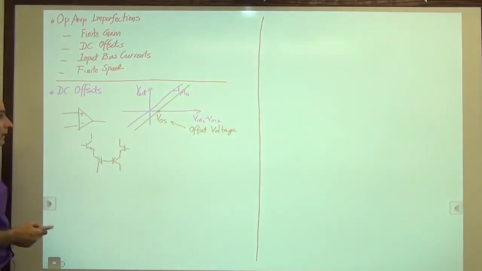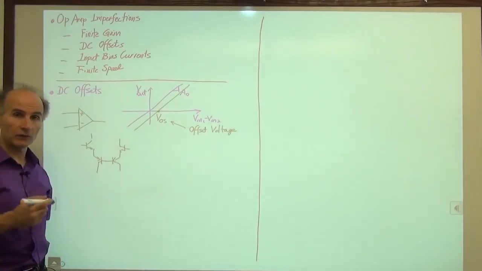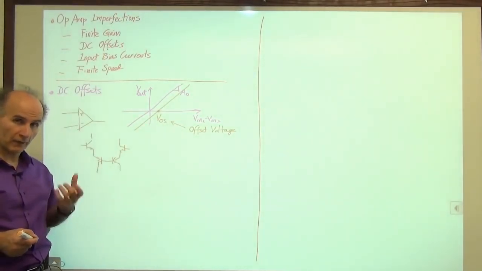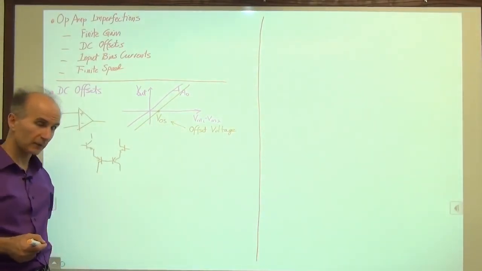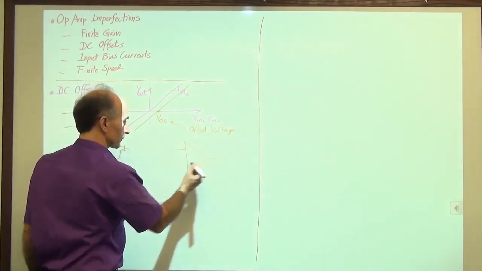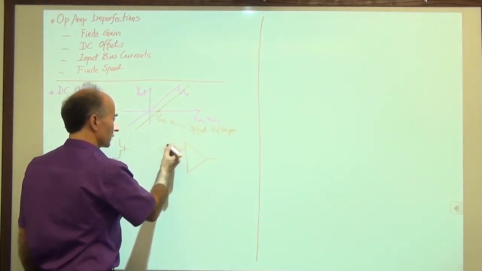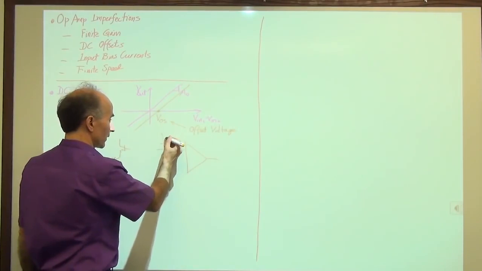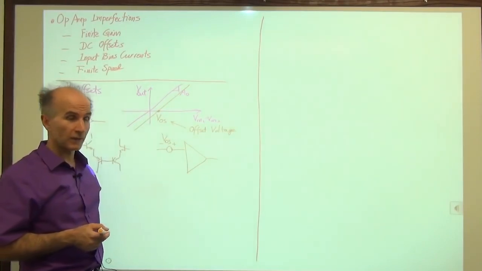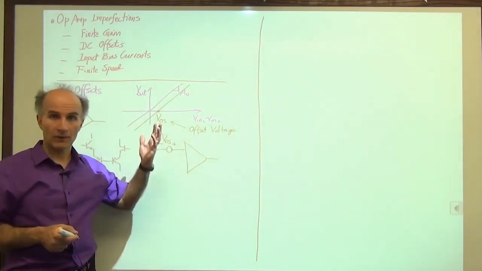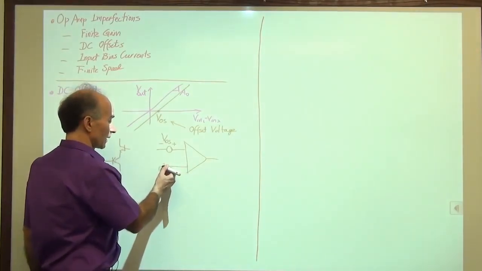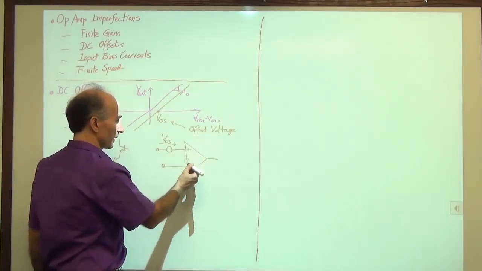Okay, so how do we model this? If we want to incorporate offset voltages in our calculations and our design, we have to have some sort of model. And the model is actually very simple. What we do is the following. We take an op-amp symbol, and we just add a voltage source here, and we call it VOS. And presumably we know how much VOS is from the data sheet. The data sheet says that the offset voltage is, for example, 2 millivolts, 1 millivolt or something. So we put that here, and that represents the effect of the offset in the op-amp.